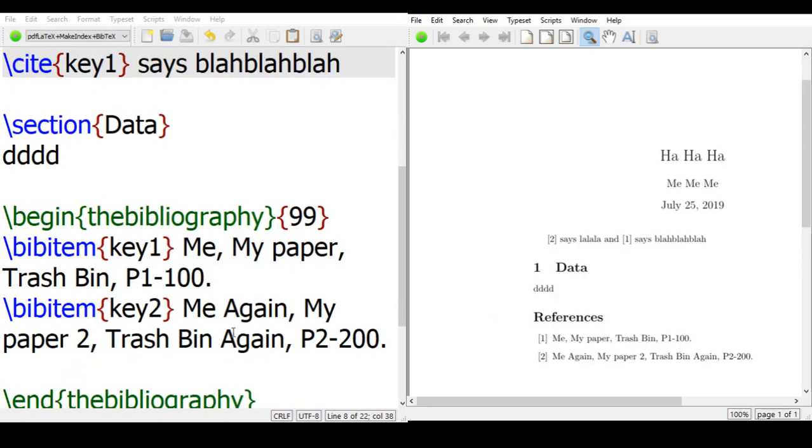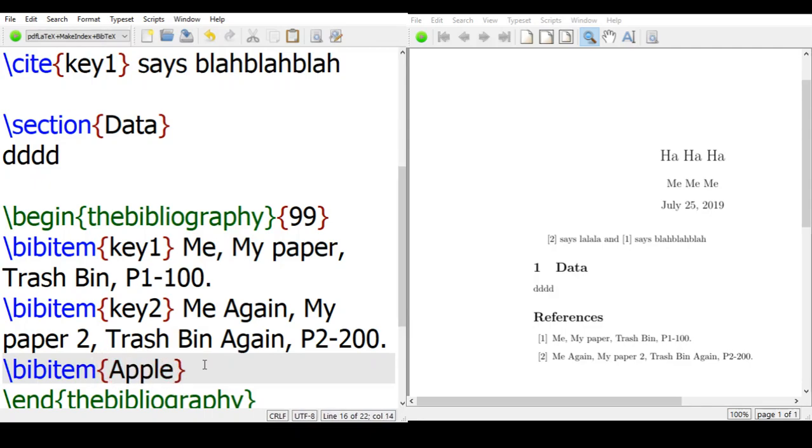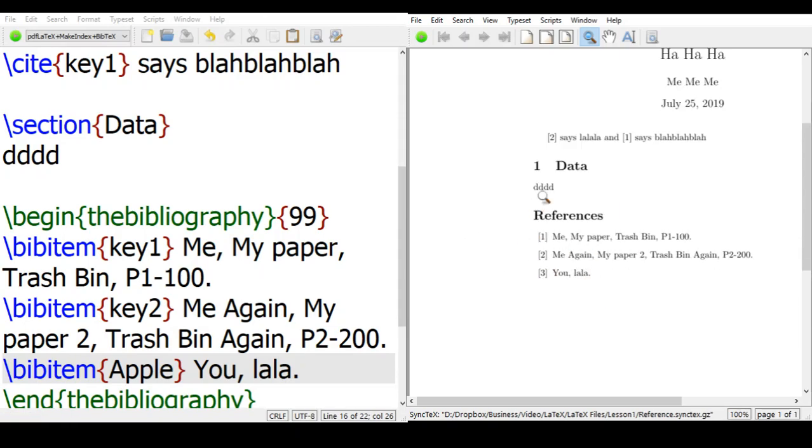So let me illustrate. If you want to build another new one, I want a bibitem. Say I want a more fancy thing of Apple. No matter, la la la. Okay. So if you do this, you will see it here, but it doesn't appear in the main text because you didn't cite it.